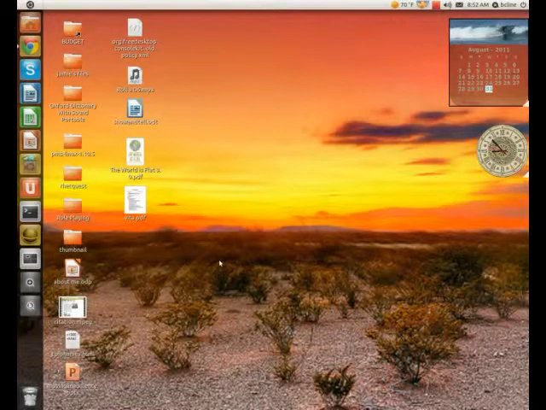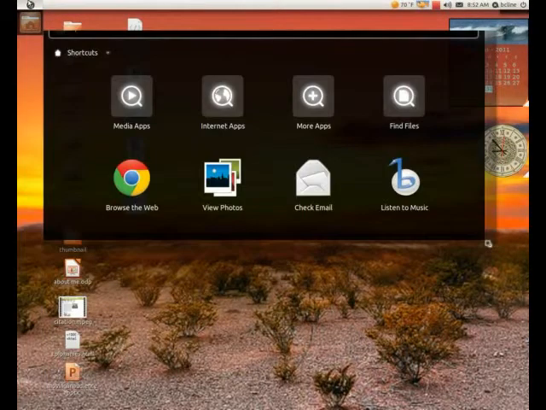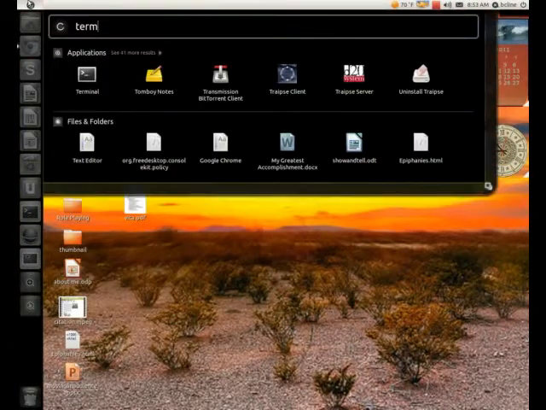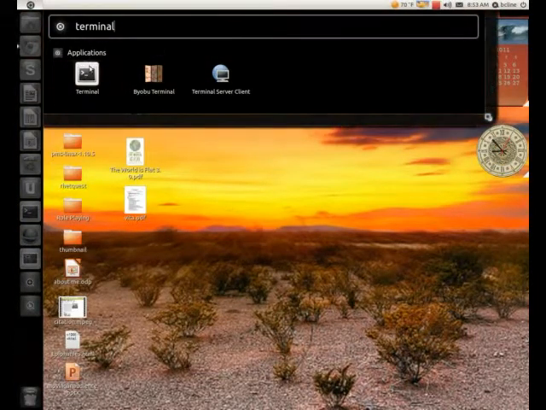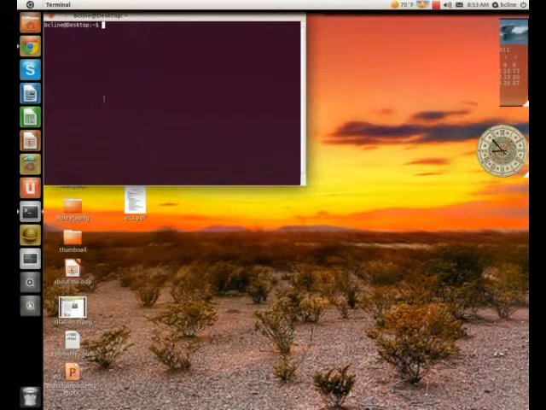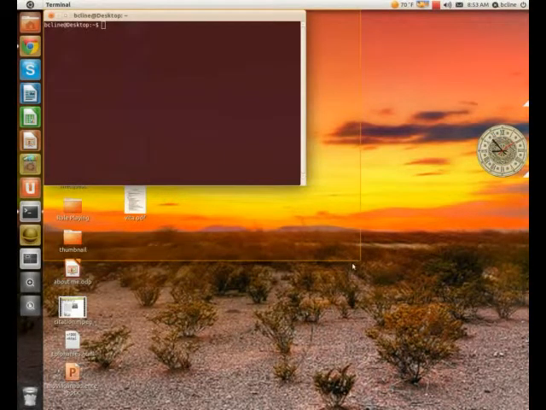There are a few things that we'll want to do. The first thing we'll need to do is go to a terminal. I have my terminal right there because I use it fairly often, but even if you don't, you go like that, and that gets you your terminal. Your terminal is where you can input the commands that we're going to need.